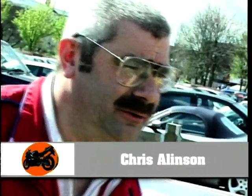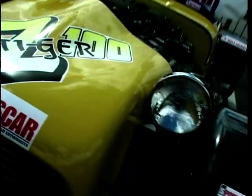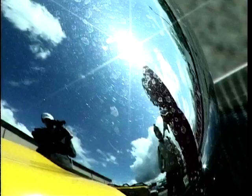My name's Chris Allenson, I'm from Oldbury in East Yorkshire. We're here today with Sports Car Magazine, trying to set a British record for 0-60 with our car. Basically, it's a standard Tiger B6 kit car which we've modified the chassis to accept two motorcycle engines — Kawasaki ZX9Rs, each producing 150 horsepower, so the combined total at the back wheels is 300 horsepower. The curb weight is 583 kilos, giving a phenomenal power-to-weight ratio of somewhere near 600 horsepower per tonne. In practice we've done 2.7 seconds, so we should get around the three-second mark today, as we're doing it in a car park with spectators and safety to consider.